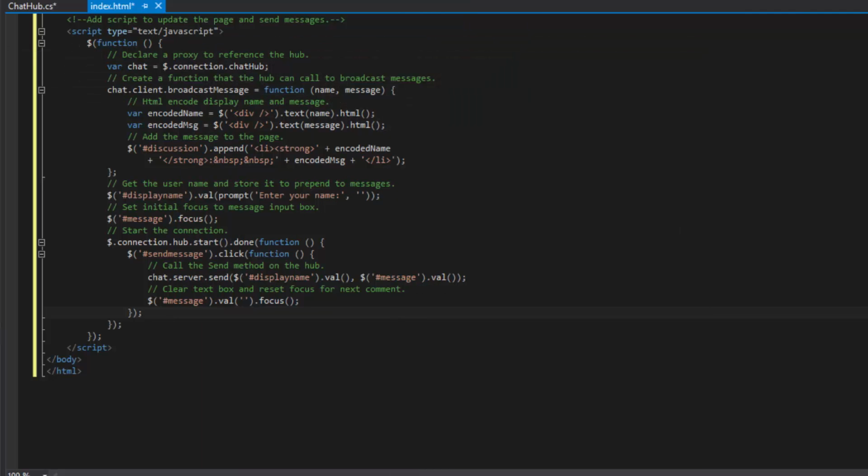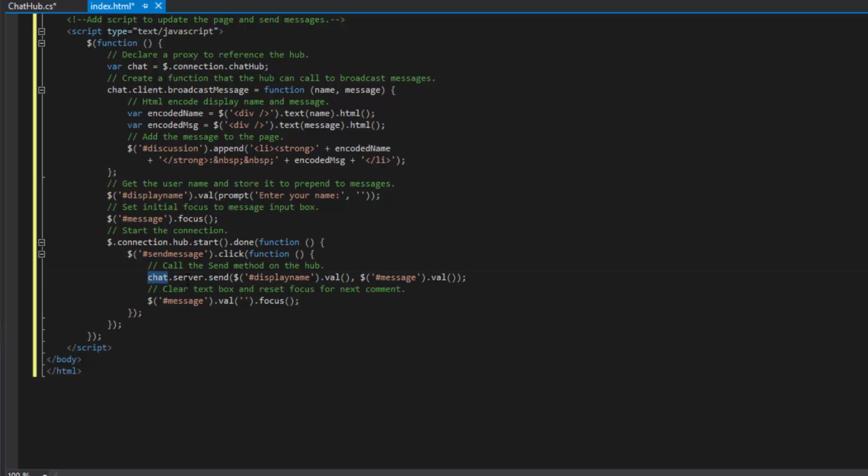So this is the send button. And when that's sent, you remember you saw the client update all the clients, just the two that we saw, with whatever was sent in the text box. So that's this button right here, guys. That is this click button right here. So when that is called, what it does is chat.server, where chat is a connection to the chat hub.